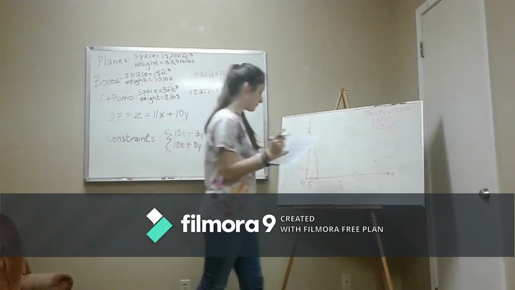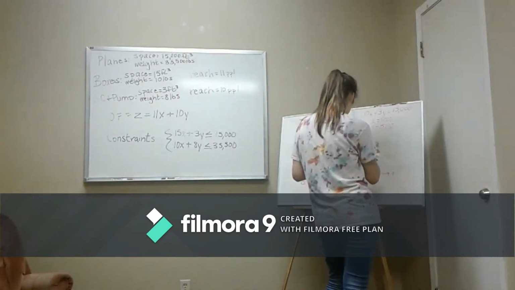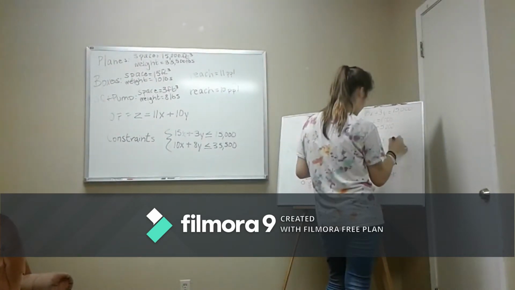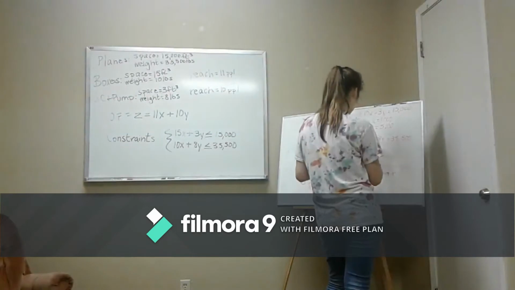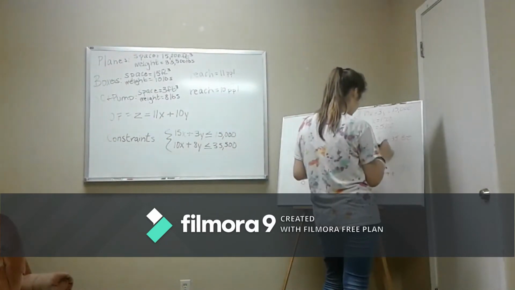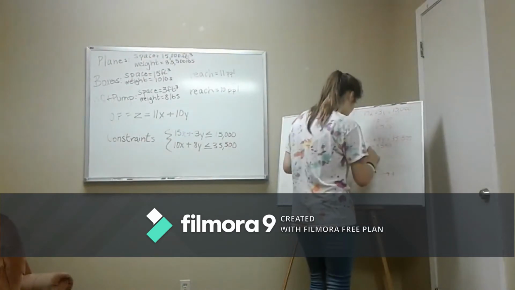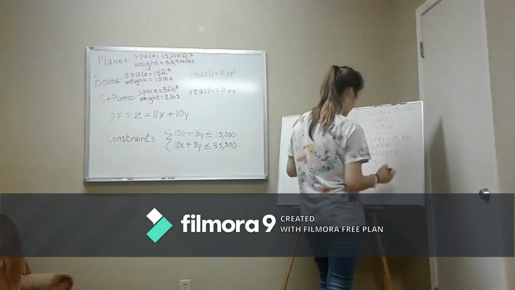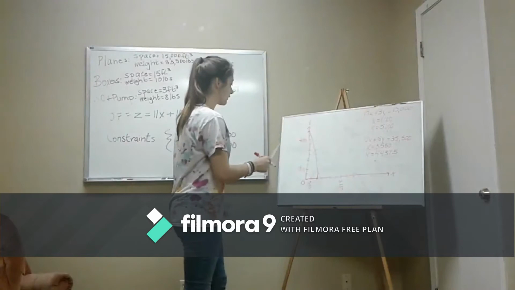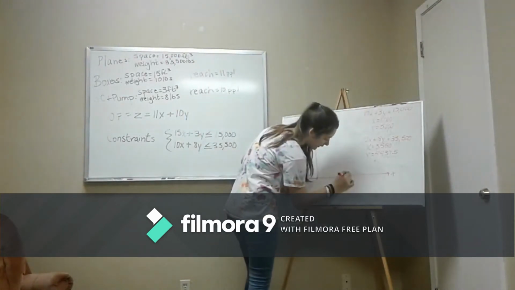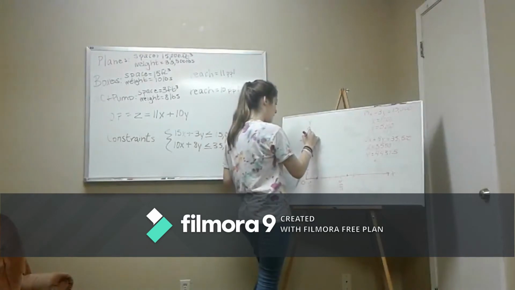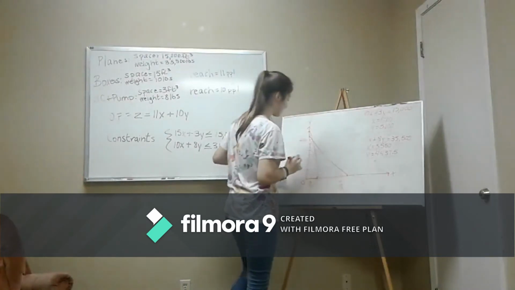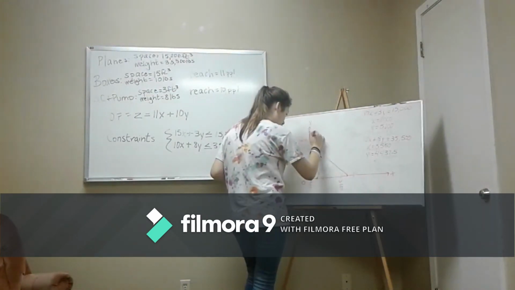As for our second equation, we get 10x plus 8y equals 35,500. And when we do the math, the x value comes out to 3,550, and the y value equals 4,437.5. Now, when we graph those, they come out to approximately here and right about there. And then we connect those 2 points. We see our median comes out to about right here.